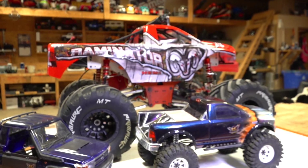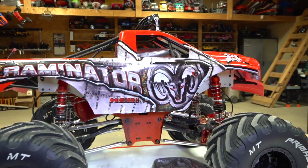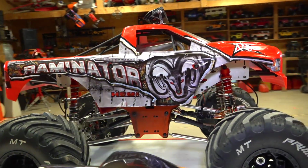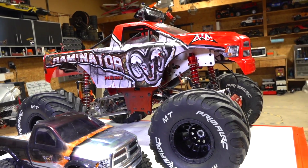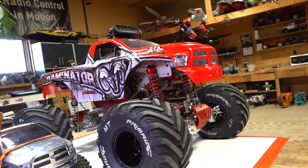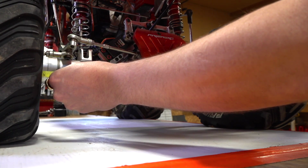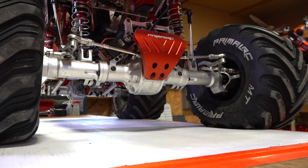And I get viewers in the comment section telling me how slow this machine is. One of the things I never mentioned when I first ran this Raminator was that I was actually shaking with excitement. This kind of machine that's so large, they rate it at 80 pounds. Can you believe that? I don't think it's quite 80 pounds, but it's definitely exceptionally heavy. Now, with 80 pounds of weight, tons of aluminum, like look at these axles, these are all aluminum. Here we go, from inside hub to inside, we're looking at about 21 inches. That axle is almost 2 feet wide.